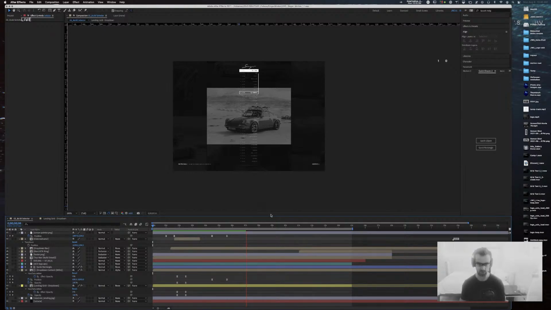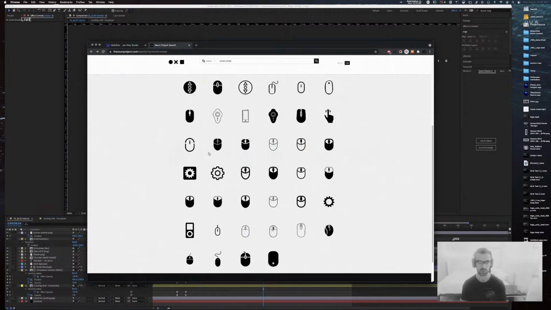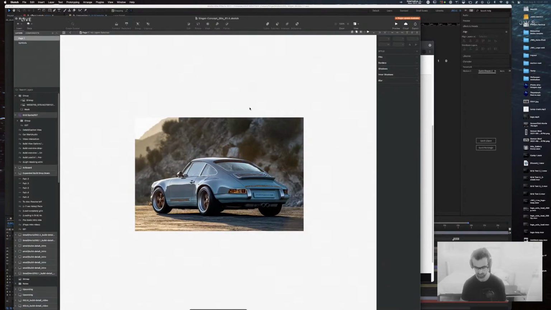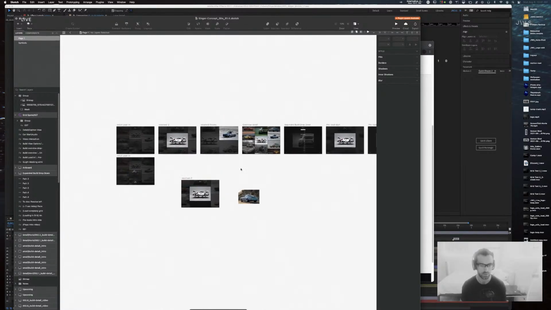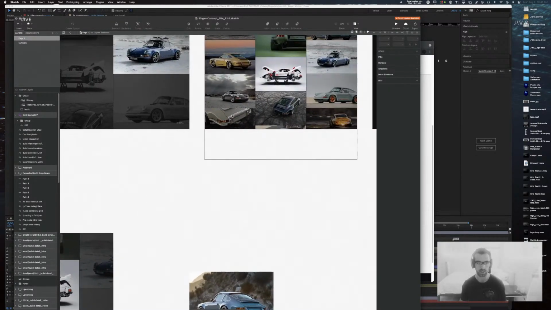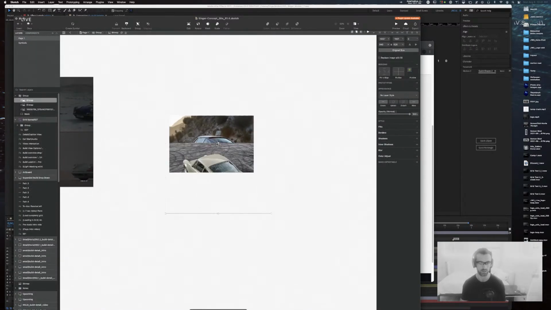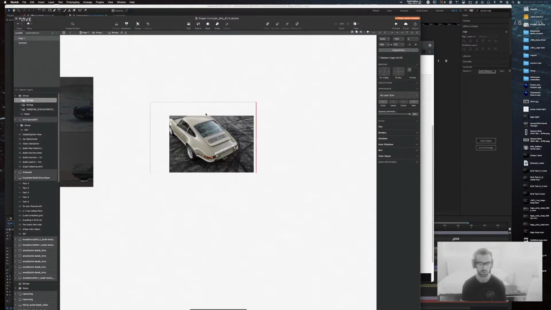So I have one other move to make here. I need more build images. I have here. Take too long. I love these builds.